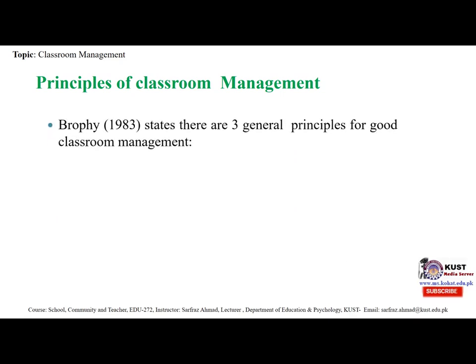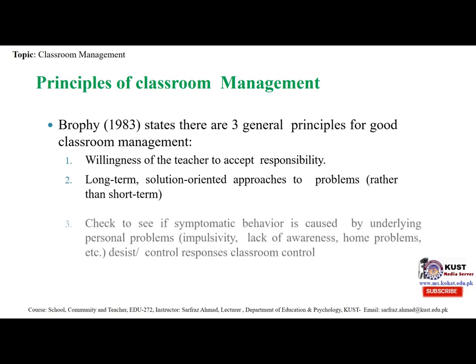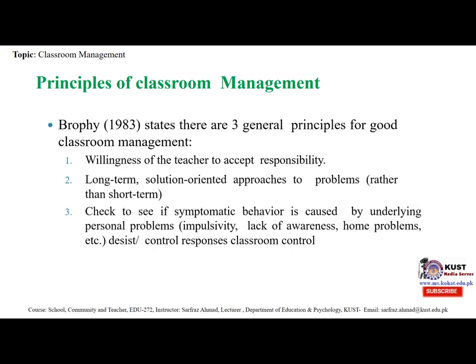Then there are some principles of classroom management. What are those principles? Brophy states that there are three general principles for good classroom management. The first one is willingness of the teacher to accept responsibility. The second one is long term solution oriented approaches to problems rather than short term. And the third principle is to check to see if symptomatic behavior is caused by underlying personal problems like impulsivity, lack of awareness, home problems, etc.